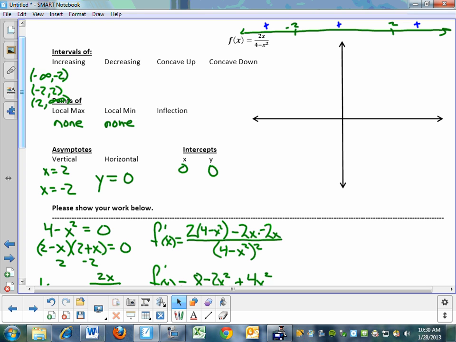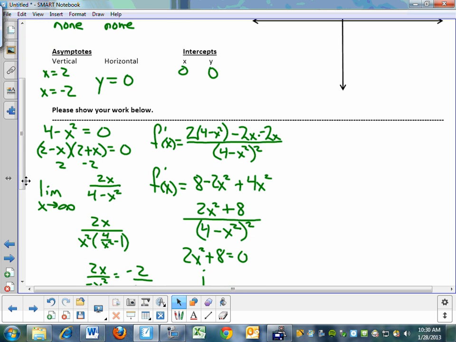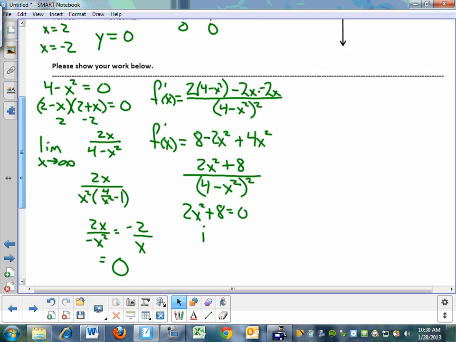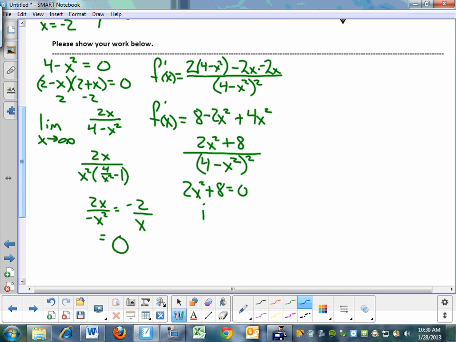Yes, we do have to do a second derivative. It's interesting because Derek would say, well, if the first derivative is never equal to 0, then surely the second derivative probably isn't. Actually, it's not true. The second derivative is going to be equal to 0 at one spot, and we'll see how that works out. It's hard to know for sure the nature of that. So let's try the second derivative here. I have 2x squared plus 8 over 4 minus x squared quantity squared. This is going to take a little while, but we will persevere through the algebra.